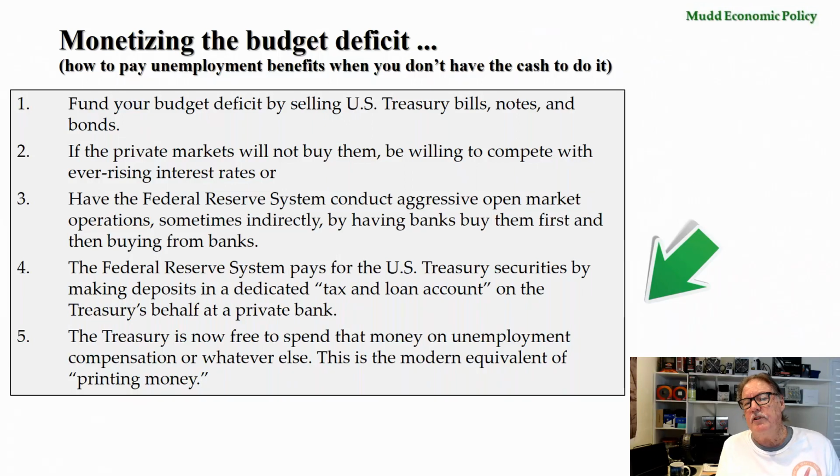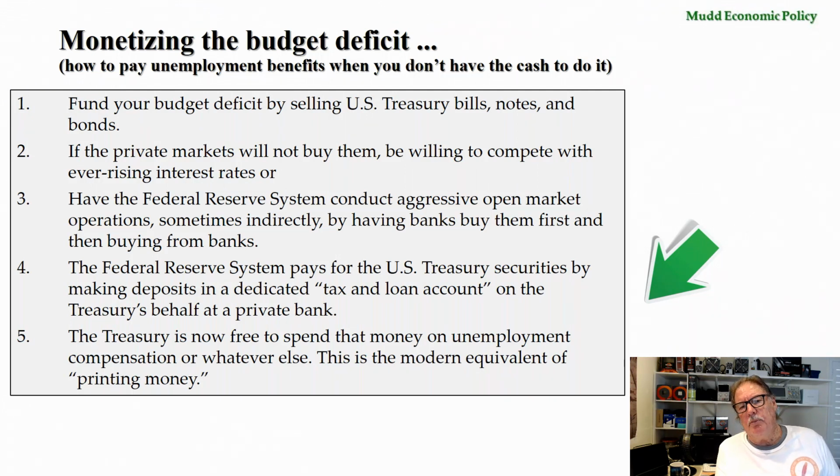And so this is the modern equivalent of printing money. Now you say to yourself, well, it's not actually printing money literally, is it? The answer is no, of course not. Printing money would be printing these little Federal Reserve notes we carry around in our pocket, $1 bills and $5 bills and $50 bills and 20s and hundreds and all that. That is growing, but it's tiny in magnitude to the overall M1 money supply measure. It's only a small portion of that.